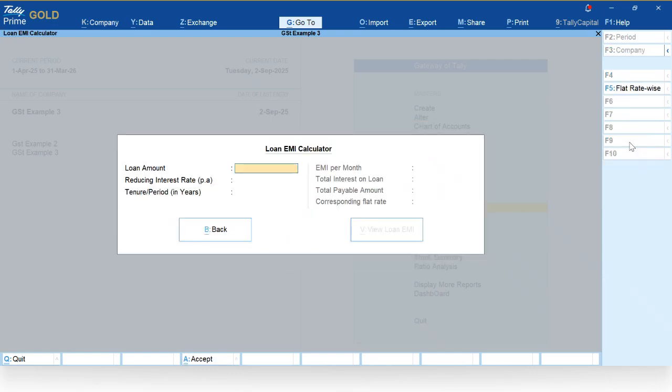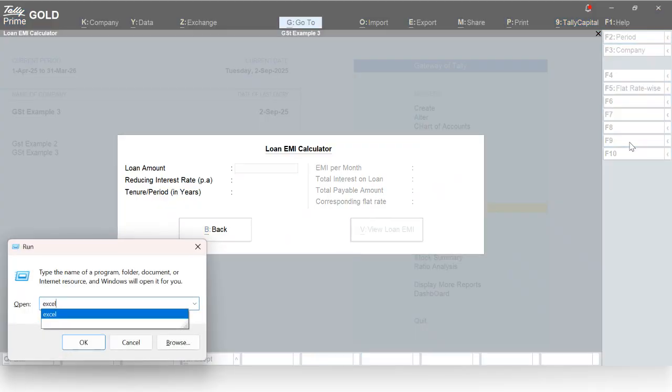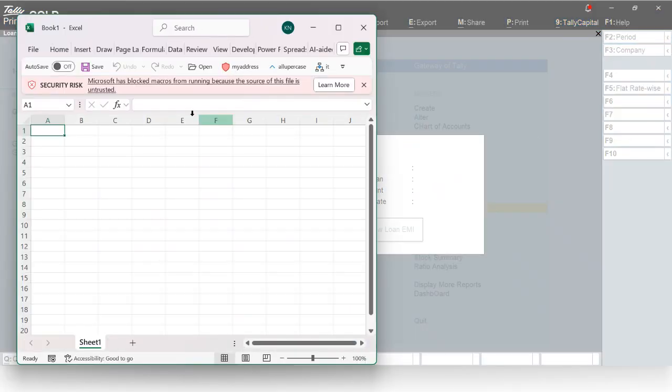It is the same as we already saw in Excel. So I'm going to give you the clarification. Loan, rate, then time. Now the loan is 10 lakh rupees, rate is 7.5%, time is 120.